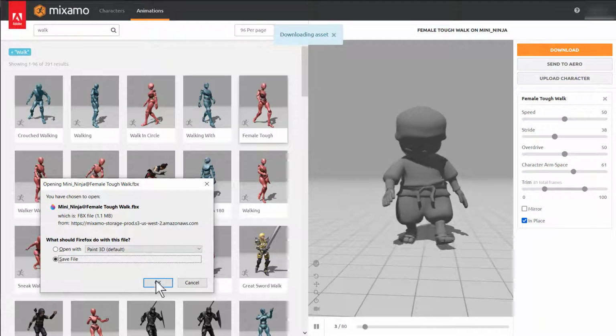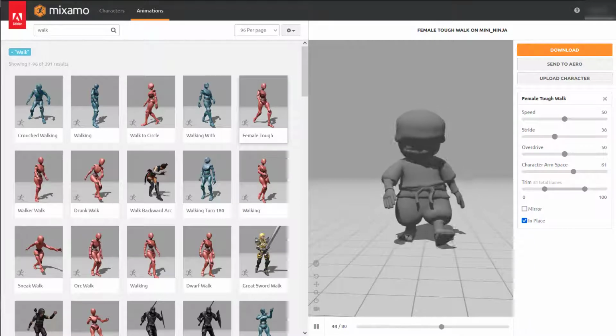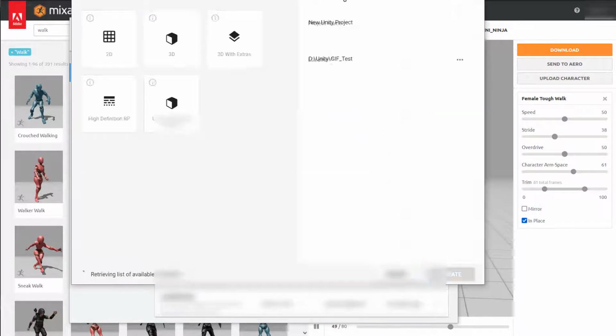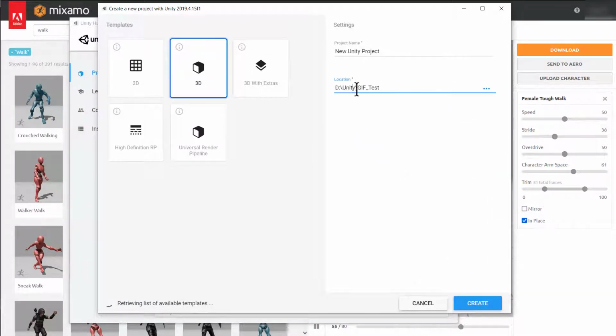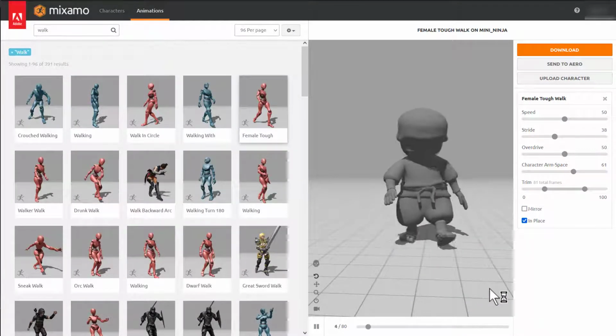We download our character. Let me just save that. Once we've got that on local drive, we're going to go into Unity. I'm just going to create a new project. If you haven't got Unity, it's free. Depending on what you want to create, 3D is probably fine. It's such a simple project. I mean, if you're making a video game, these other options are actually relevant, but for what we're doing, just 3D is fine. You create that, and then just give Unity a minute or two to set up the project.